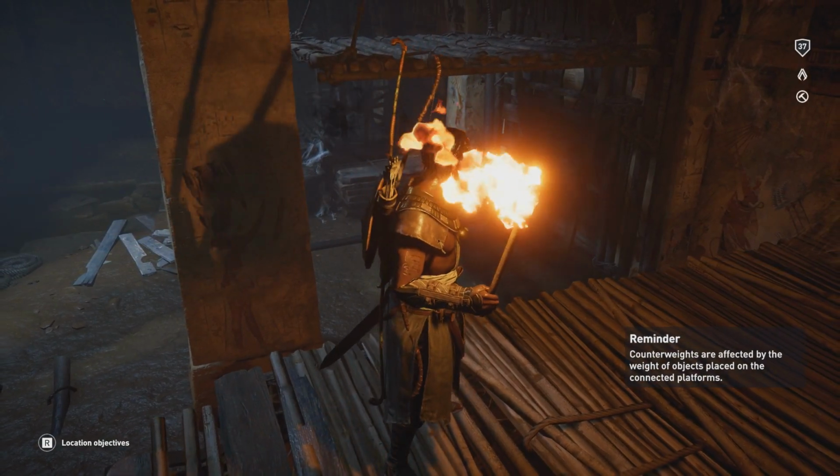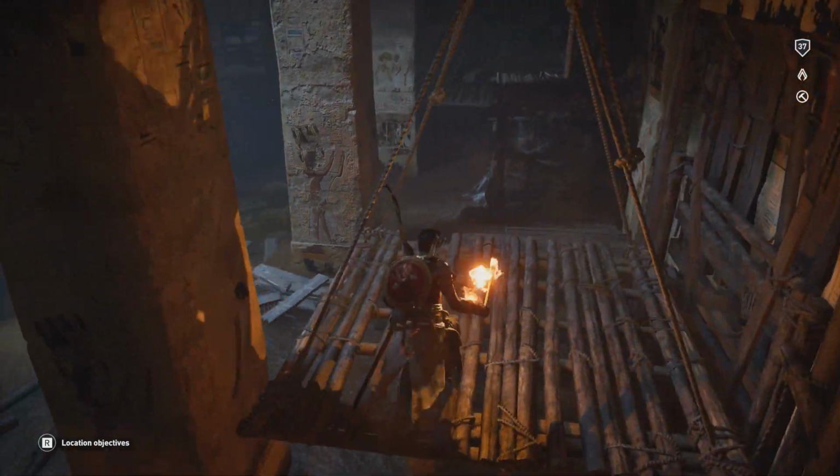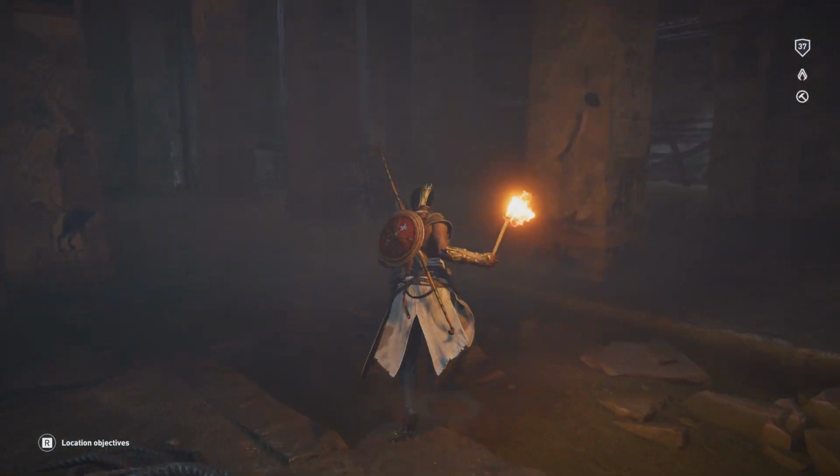Counterweights are affected by the weight of objects placed on the connected platforms.